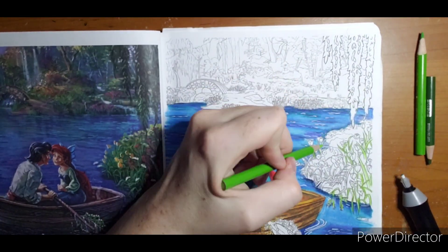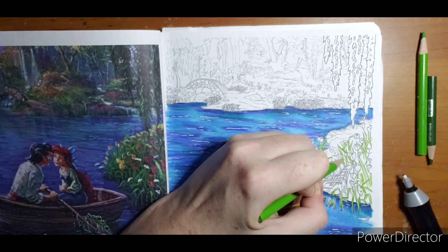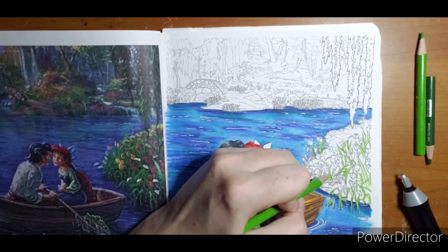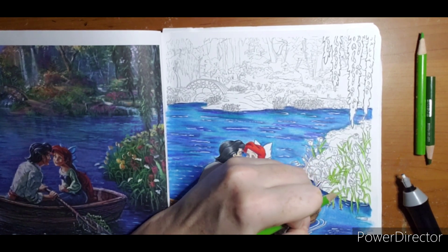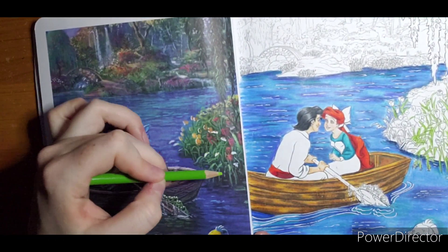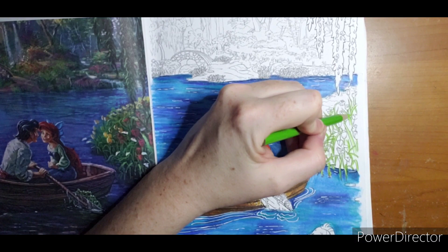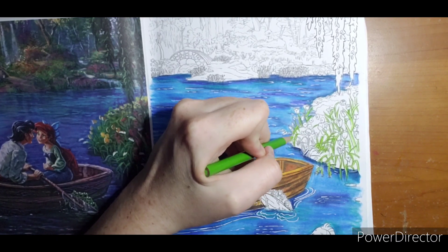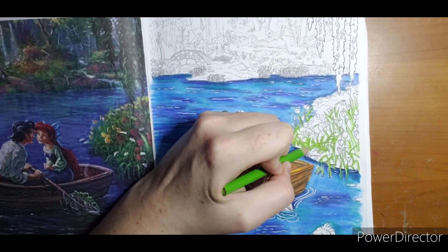That is water there, but there's a piece of grass that goes across — that's what I was trying to see. So we're just coloring the grass stems with our spring green. On the reference side they have a lot more stems with very dark green, almost black, in between them, whereas over here our flowers are a little more bare-looking. I'm not going to go with black because I feel like that would look really harsh.